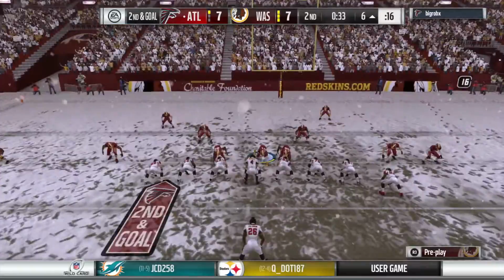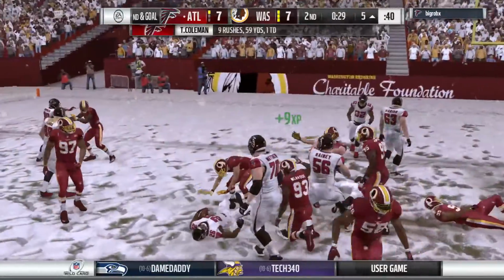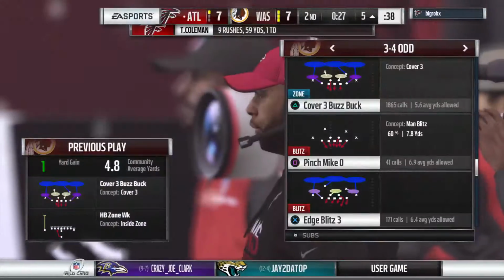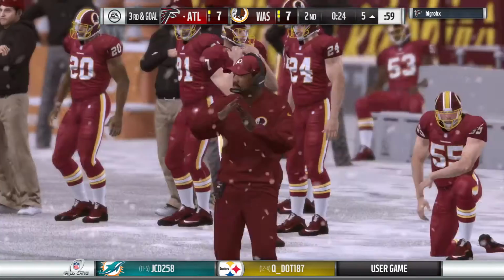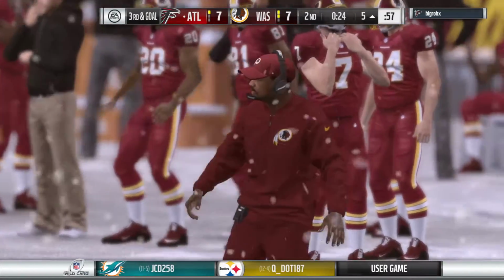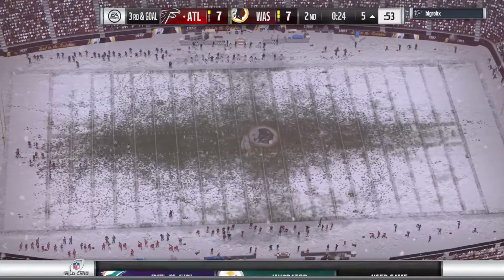Green, 39. Second and goal as the offense looks to try to punch it in. And they'll get him down here at about the 5-yard line. Call it a gain of a yard as they get a little bit closer here. It's third and goal. And now we're going to get a timeout called by the Redskin defense. It's just their first, so they'll have 2 remaining here before we get to halftime.